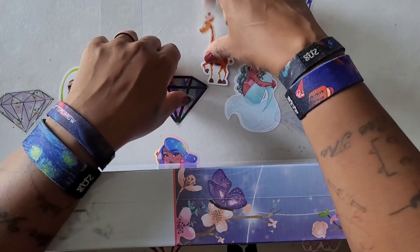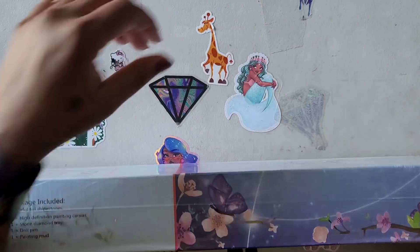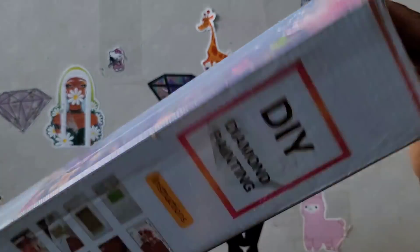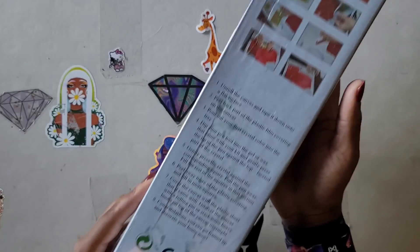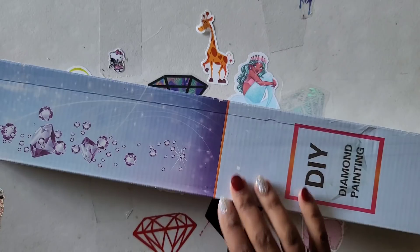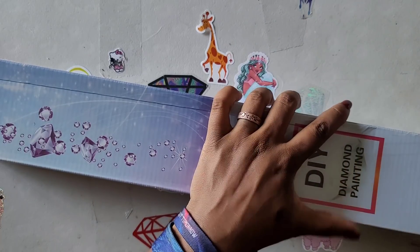I do like the little graphic with the butterfly. My cat Draft is deciding to try to jump up onto the box — apparently he likes the box too. It has pretty butterflies and what looks like cherry blossoms on the side of it, and then it has your instructions. The box is sealed, which I think is something new — I don't think I remember getting a sealed box before.